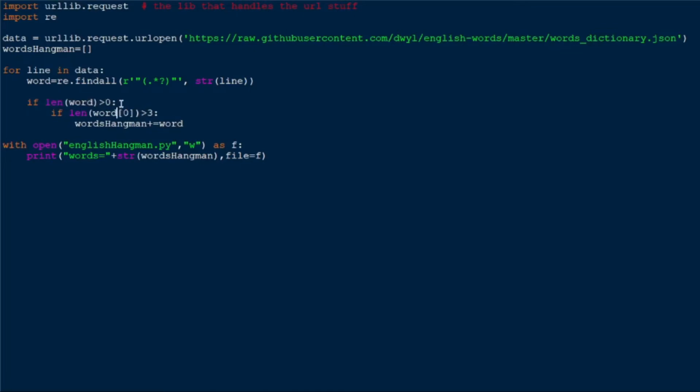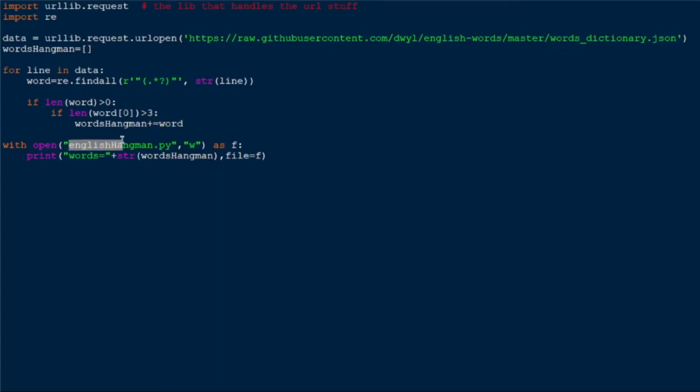It had to be done this way because I had some lists that were empty, so I had to test it with this if. And then inside it, after making sure the list contained a word, I tested if that word had at least 3 letters, but at least 4 letters. So if that's the case, then I added it to the words_hangman list. I only use the index 0 because in test runs, I found that all elements found with findAll had either 1 or 0 words.